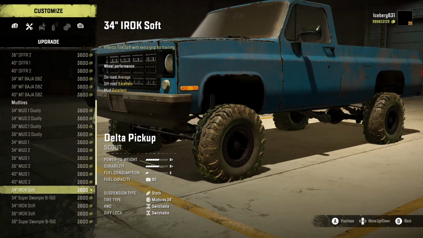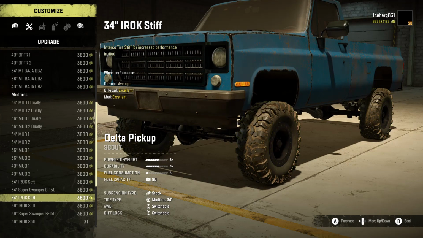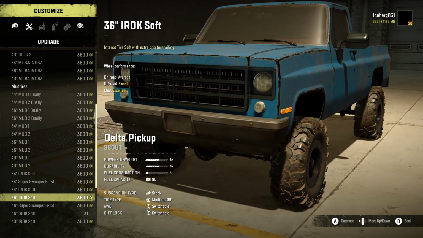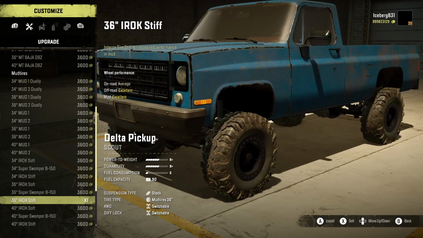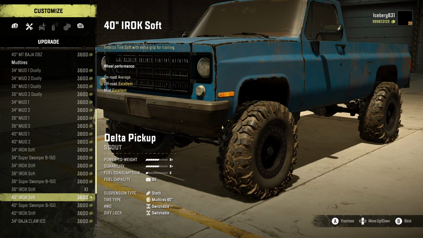So I've got a soft version with extra grip, and I've got a stiff version with extra mud resistance. And that goes up to size 40, of course. I think it looks really good. I've also offset the wheels a bit. So as the wheels get bigger, as you go up in size, the offset gets larger. So yeah, that looks really good.